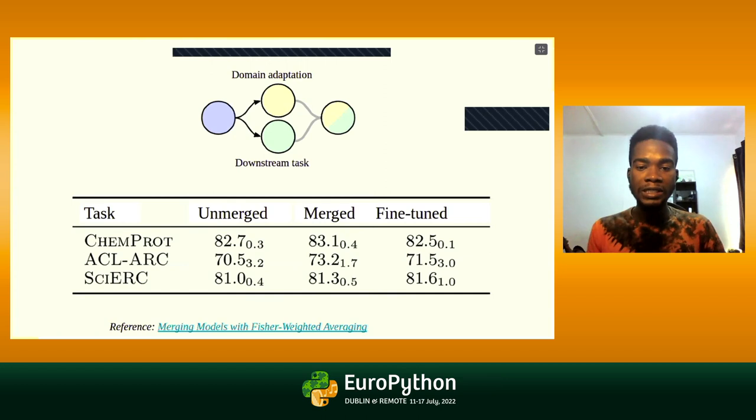So there's this paper by Martina, where he uses Fisher weight averaging, which averages the changes across the different models together, while making sure that the global minima, where all the local minimas are averaged together, is more optimal than the different models, right? Yeah. And of course this also performed extremely well on the benchmarks that it was tested on. Yeah.